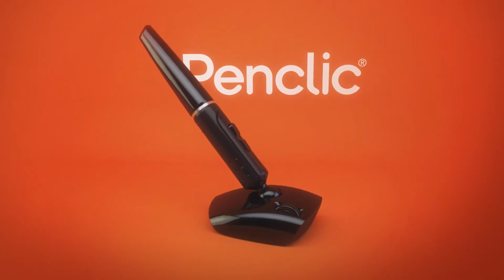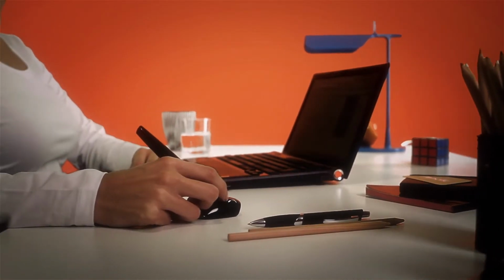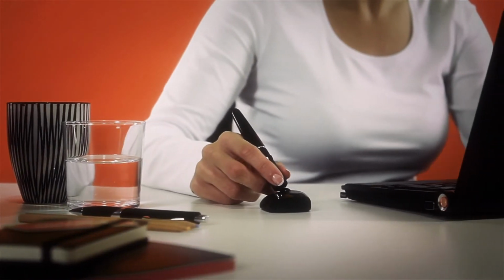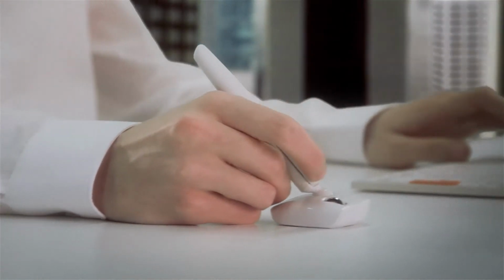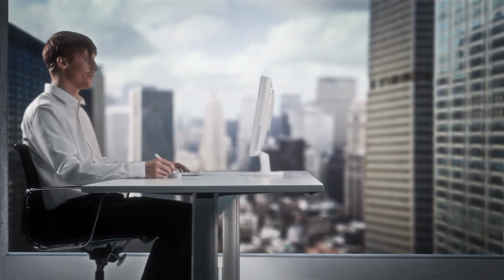One good alternative can be the computer mouse Penclic. It focuses on the fact that we normally use our fingers and fingertips for fine precision work. The Penclic mouse is designed like an ordinary pen, which reduces the use of the arm and shoulder. This results in reducing the unnatural movements in your hand and arm, which can cause pain.